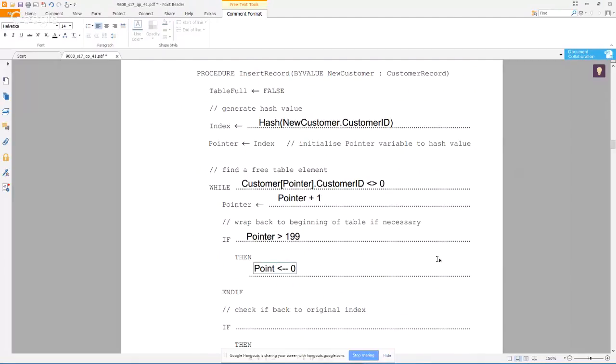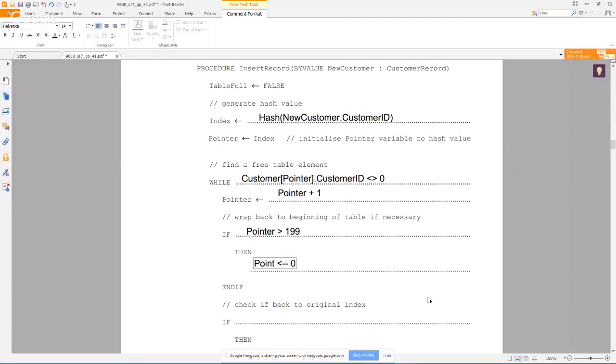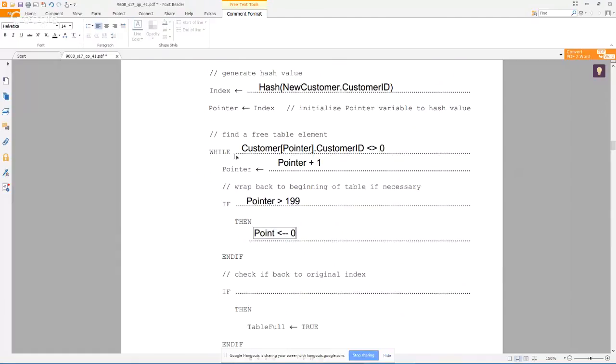If we can't find a spot, and we do not provide any sort of logic afterwards, the while loop will never end, because the customer ID will always be different than 0 because it's full. There is no element with customer ID set to 0. So the only way for us to know that we actually tried all the locations is when pointer equals index.